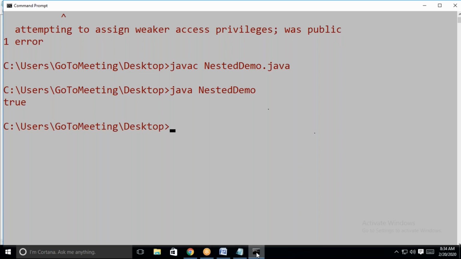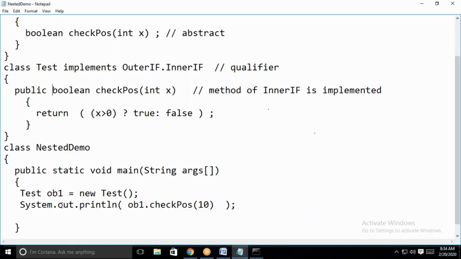Now suppose I want to access this method using the interface. What is the interface name? InnerIF. I want to access the method using an interface reference. I can create reference variables of the interface.